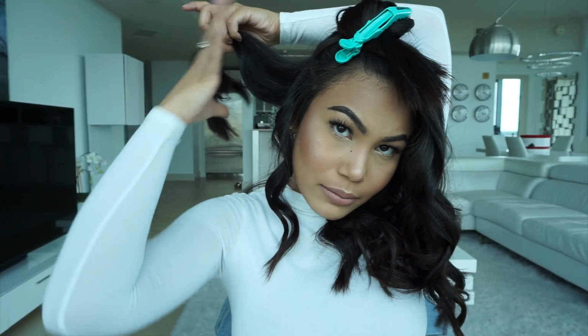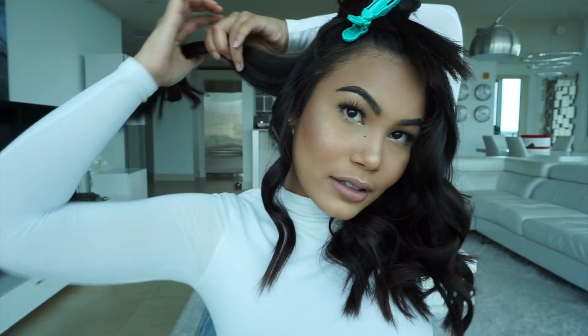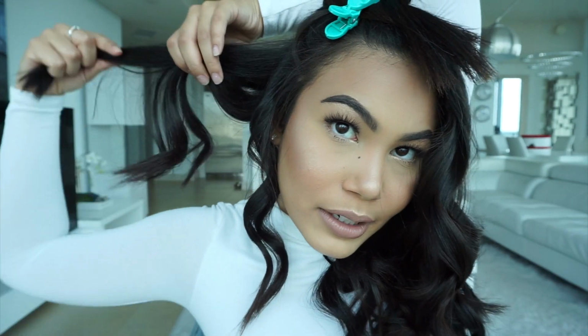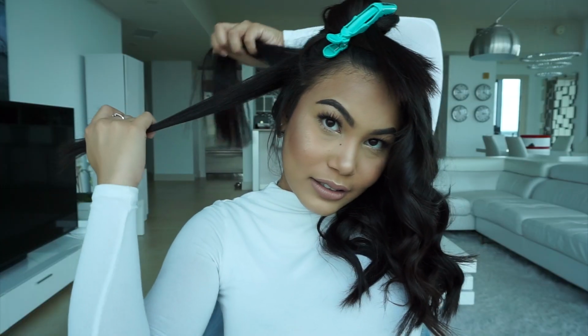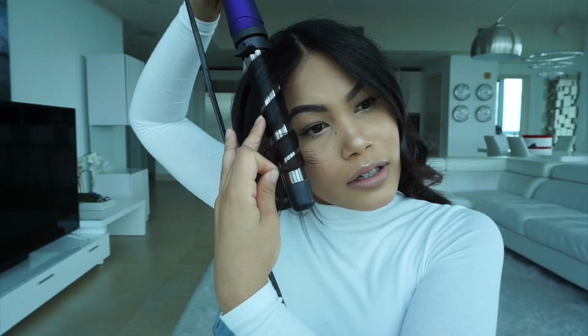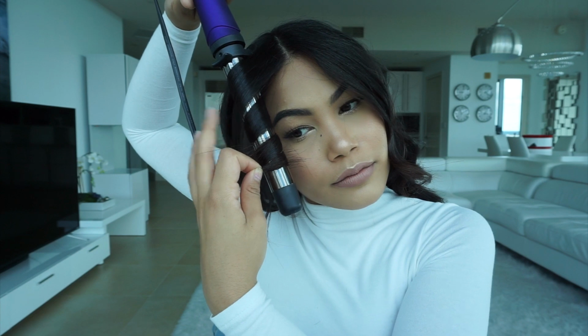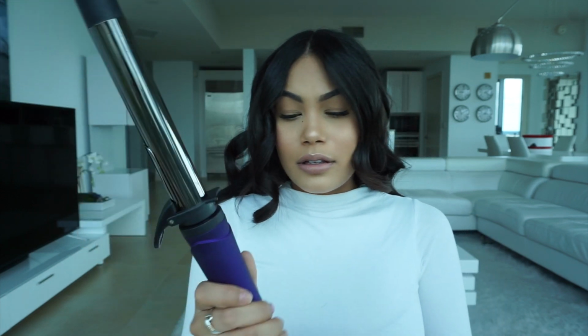Here, let me see if I can give you some close-up action. Right here. What is happening back there? You know what? Trial and error. I think this happens at least once every single time I do my hair. I'm just gonna take precautionary measures and redo that tiny little piece there because I have no idea what's going on back there. This side is so awkward for me. And that's that.